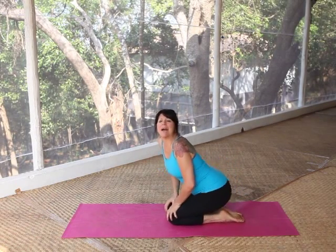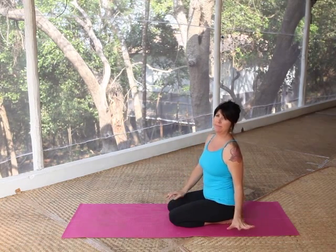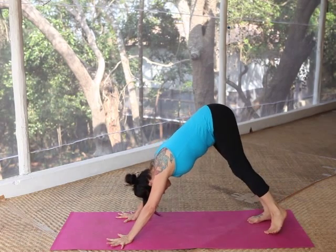So now we're on the dynamic section of our back bending sequence. So hopefully you've just done the transition section, and before that some warm-up, so that now you should be fully ready to carry on with the more dynamic section. So let's start with downward facing dog. Placing the hands down, stepping back.